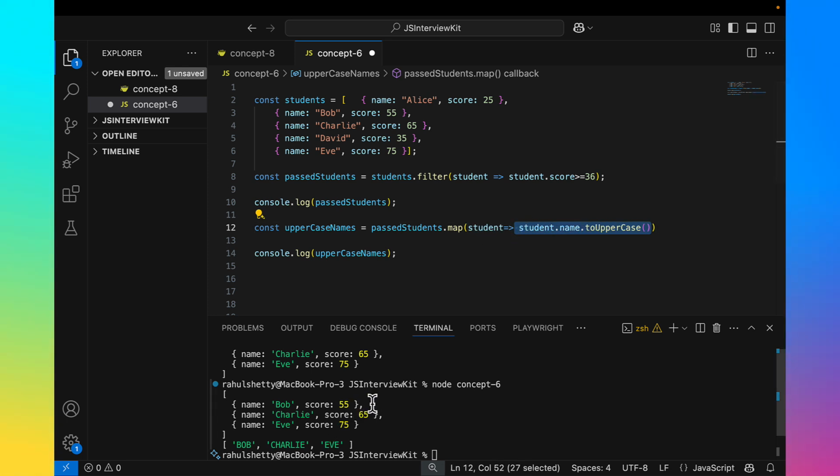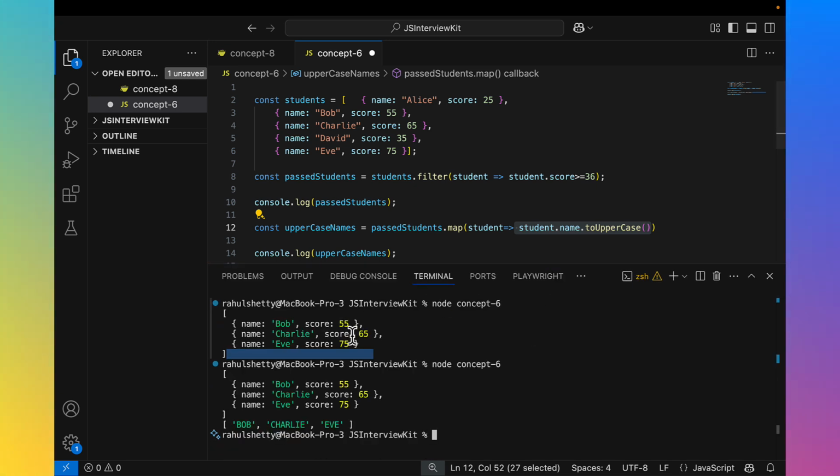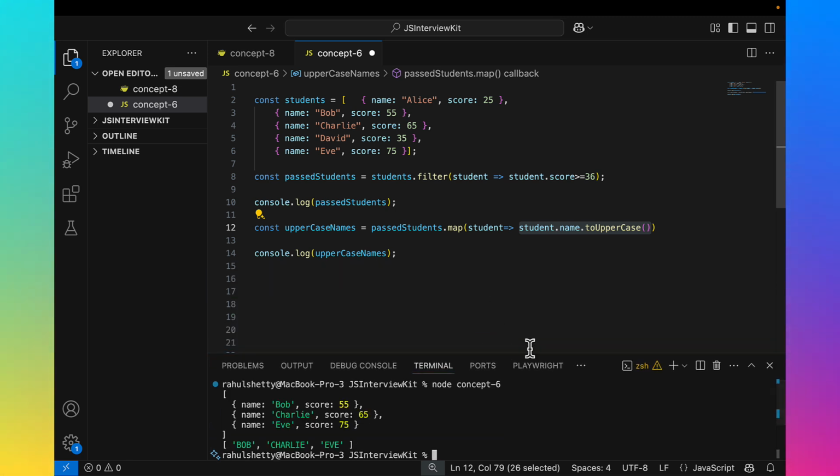Okay, so every object. So this is how it started. To keep it very simple, guys, this is the student, right? This got mapped into Bob. This is what we are telling: pick this and convert this into one single line like this, which is this. Now the second one converted into Charlie like this, and the third one got mapped like this. Okay, I hope now it's clear to you.